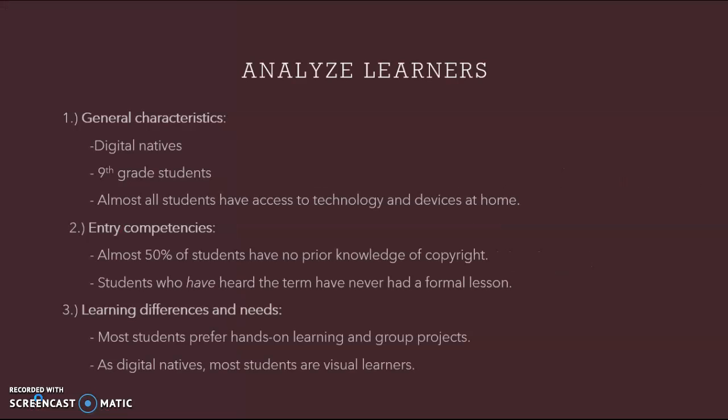Analyze learners. General characteristics of students are that they will be digital natives. Ninth grade students, almost all students have access to technology and devices at home. Entry competencies: almost 50% of students have no prior knowledge of copyright. Students who have heard the term have never had a formal lesson.